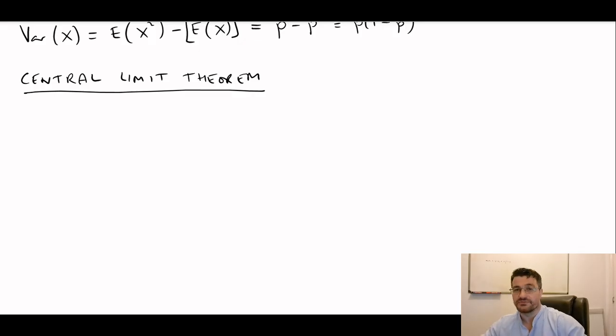Now, there's all sorts of versions of the central limit theorem. Some are very general, and some are less general. I'm not going to necessarily be presenting it in its most general form. I'm just going to be presenting the central limit theorem in a typical form, which is going to be sufficient for what we need to do. Central limit theorem is of fundamental importance in contemporary mathematical statistics and statistical analysis.